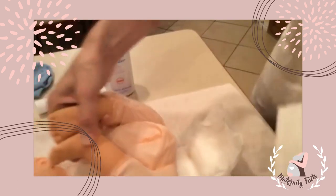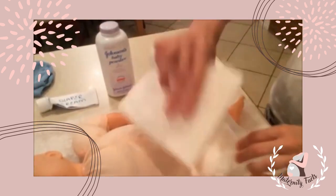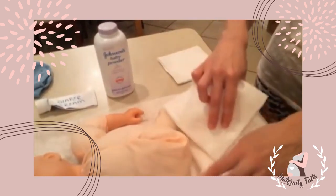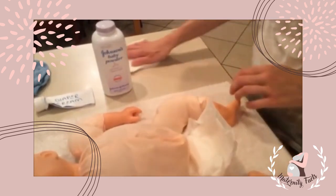Once the baby's bottom is clean, you can lower the legs again. Take another wipe, just do another wipe around. Just make sure you get in all the creases and folds. Babies have a lot of, you know, leg fat. You just want to make sure you get everything clean.